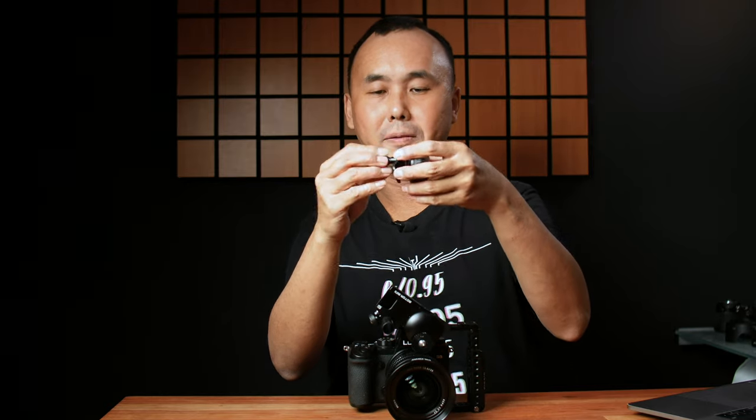And then with the controller, as I mentioned before, there is a clamp at the back. So you can clamp it onto anything you want. So right now, let me just clamp it onto the cage right here. Just tighten it up. And then I just need to insert the battery into the motor and the controller. And that's pretty much most of the setup that I need to do.